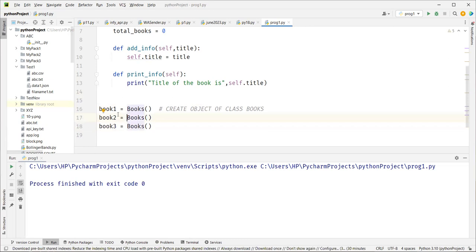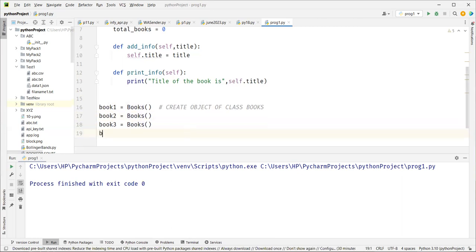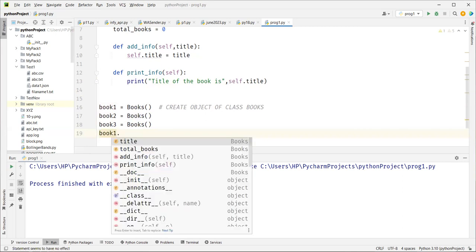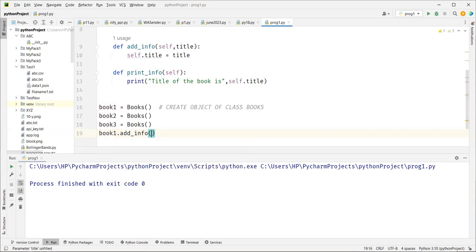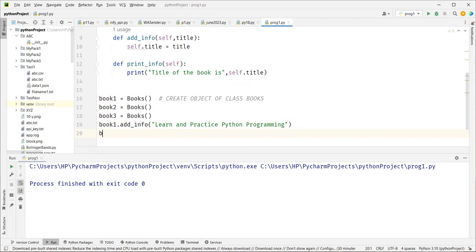Now let's add values to book 1, book 2, book 3. I'm going to say book 1 dot add info, learn and practice Python programming. Now I will add a title to book 2 also.